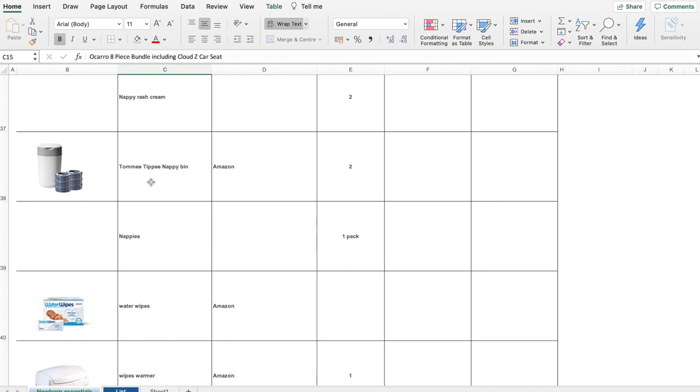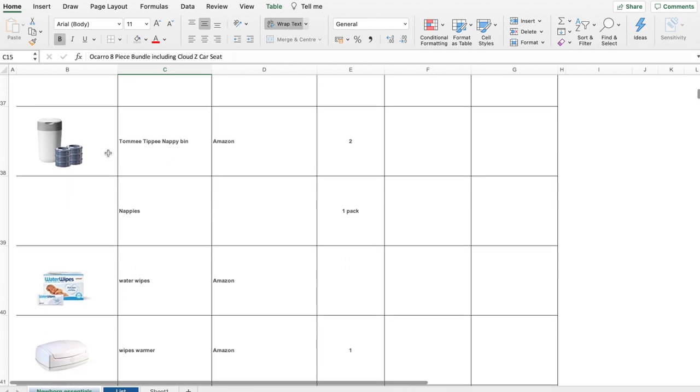Amazon had the best deal with this. There is another one called Angelcare bin, I think, if I'm not mistaken. Online for Baby had that. It's far, far cheaper. However, the refill that you get with it is very expensive. So it's not feasible in the long run. You pay only £6 or £7 for the bin, but you pay £20-30 for the refill for it. And that's just not practical, is it? That's why I chose a Tommee Tippee. The bin is about £20-something odd. And the refill is slightly cheaper than that because you get them in a dozen or half dozens.